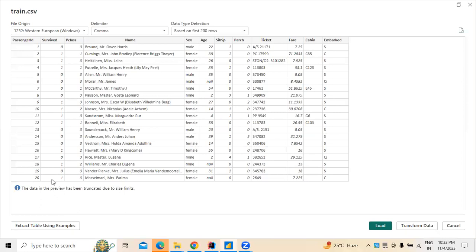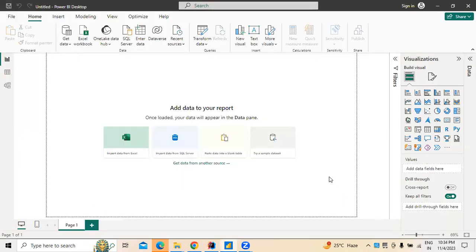Whenever we have taken this data, here you can see there is an option called load, and if you want to transform the data, there is an option called transform data.